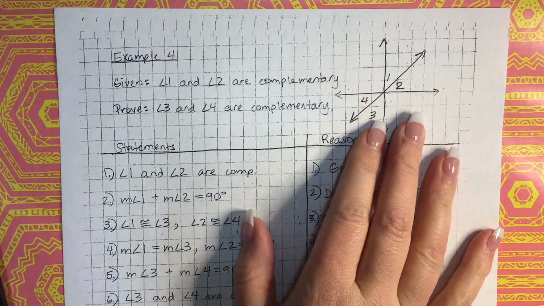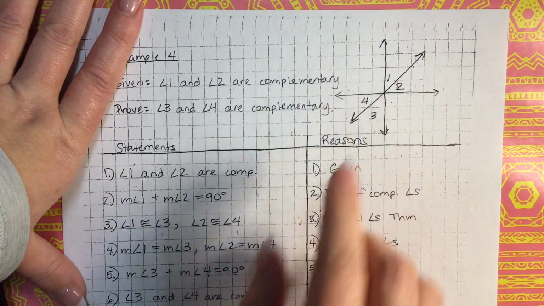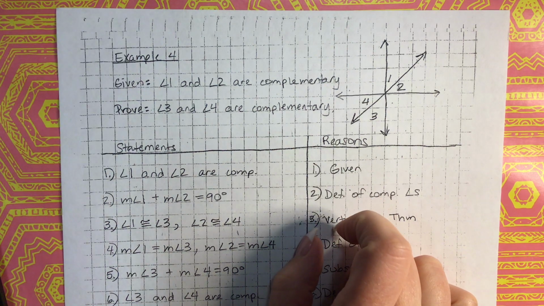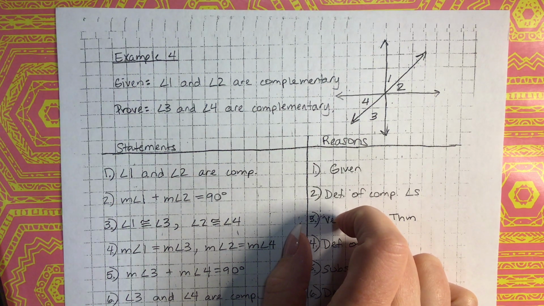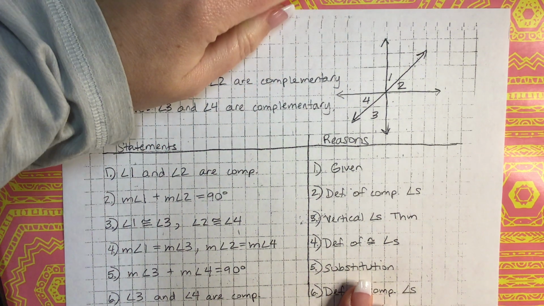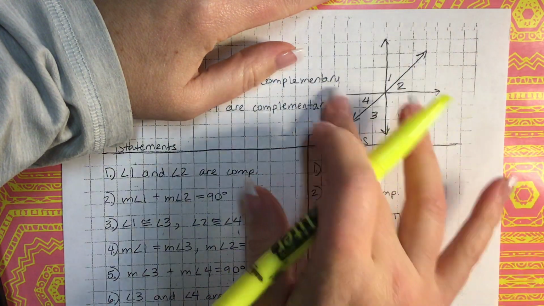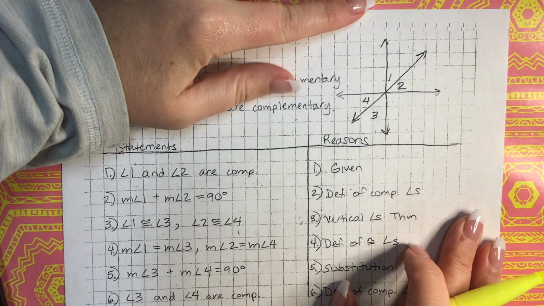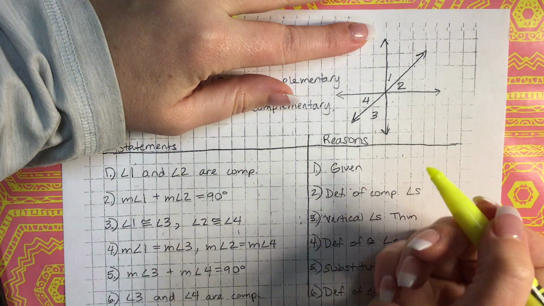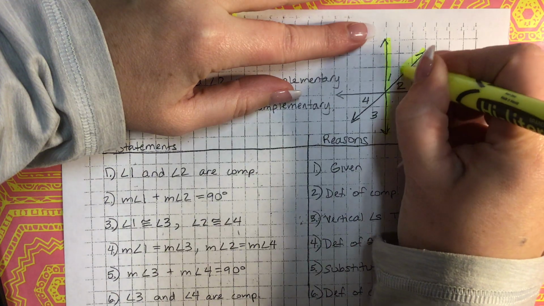Now, what you should look at is when we have a whole bunch of lines going like this, you should think about the vertical angles theorem, right? Because all vertical angles are congruent. So what's the easiest way? You need 2 lines. Now there's a lot of lines going on here. 1, 2, well, 3. There's 3 of them. So sometimes when there's a lot of lines, I just want to highlight 2 of them. So I'm going to highlight this line and this line right here.